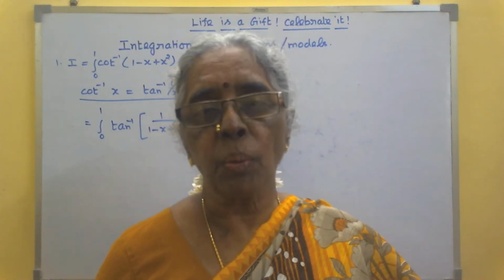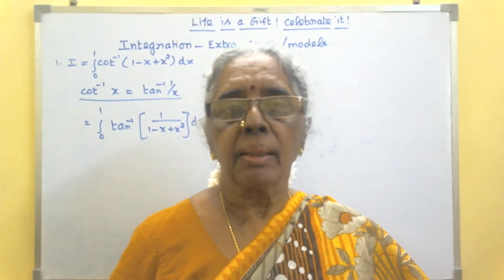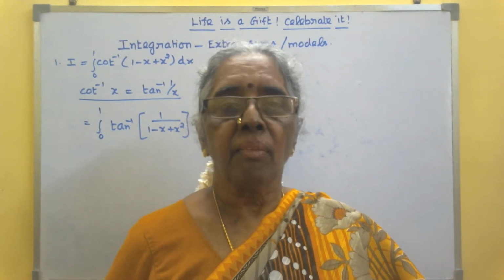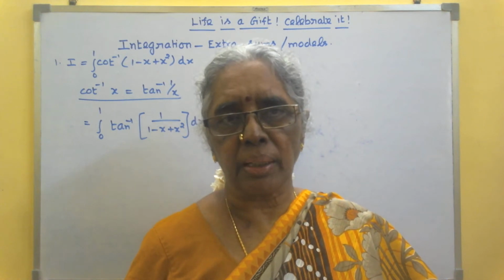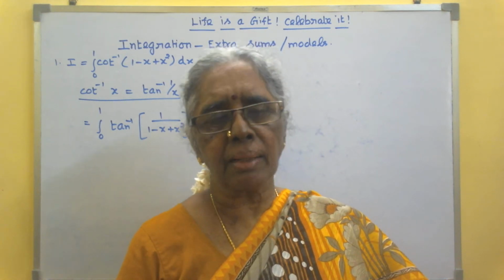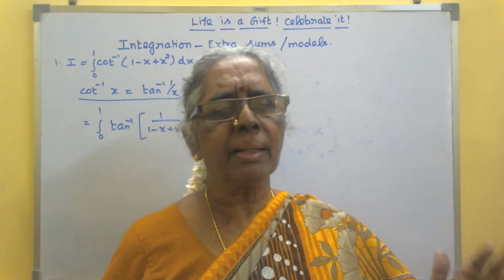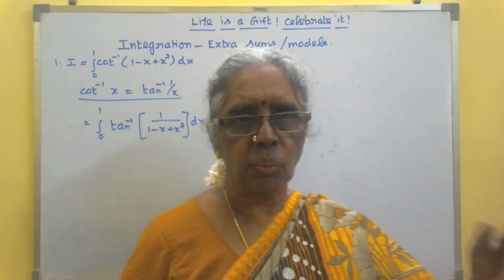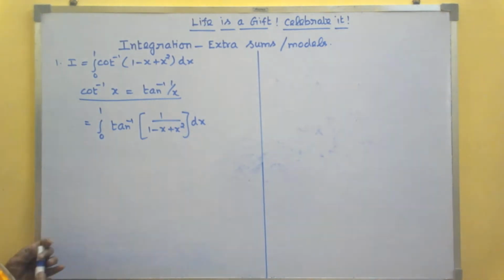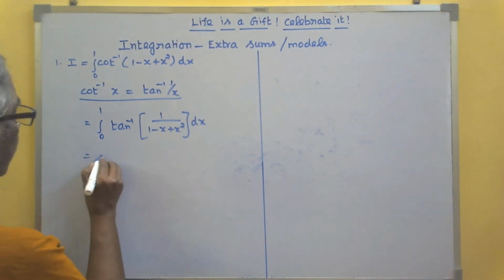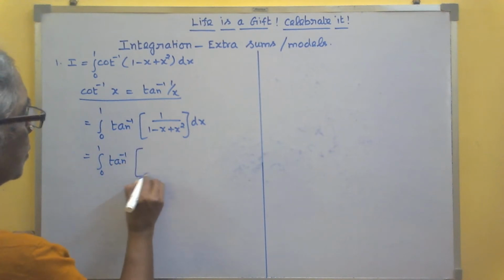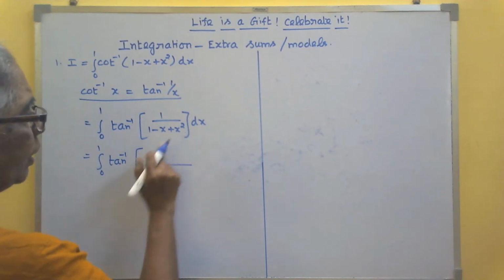Actually, in your textbook, there is one sum as a multiple choice, in the miscellaneous exercise, where you have a tan inverse function and a similar thing, but you have some numerator there, and that sum is a bit similar to this. So now the cot inverse I am bringing in terms of tan inverse using this formula. Now I will write 0 to 1 tan inverse. First let me see the denominator.